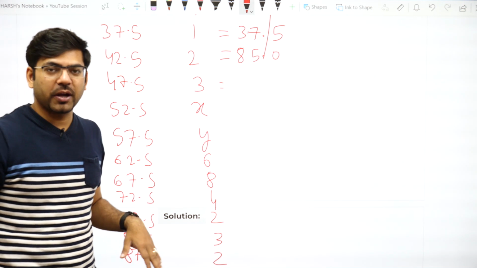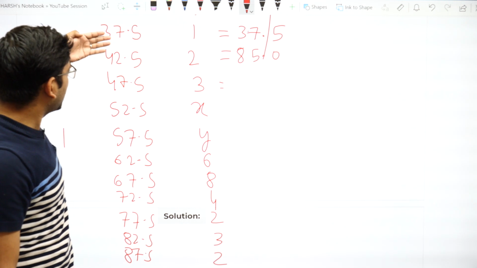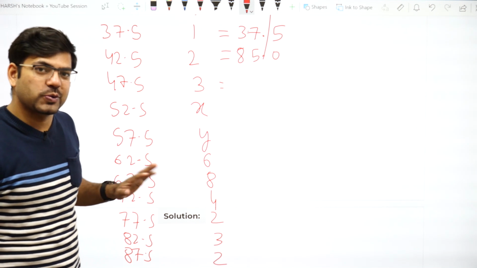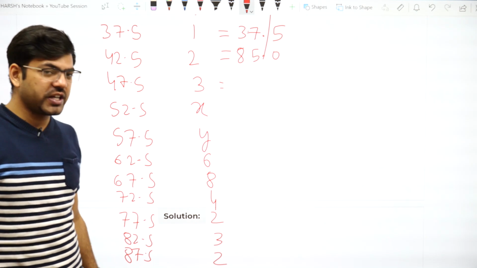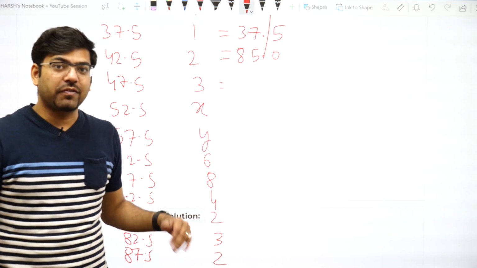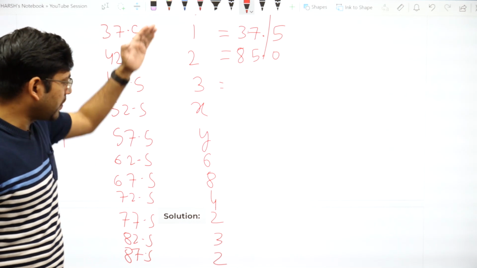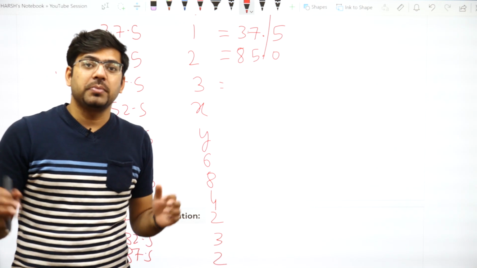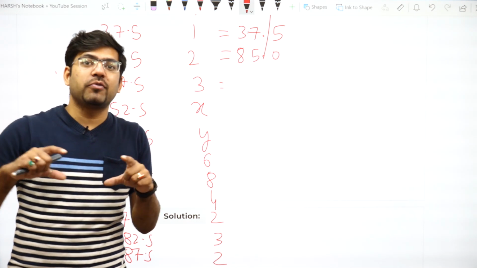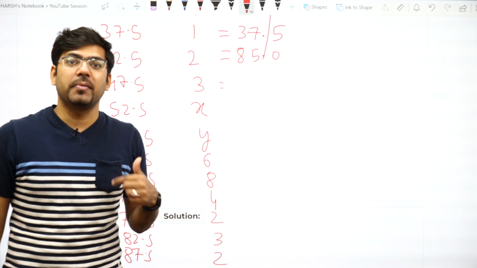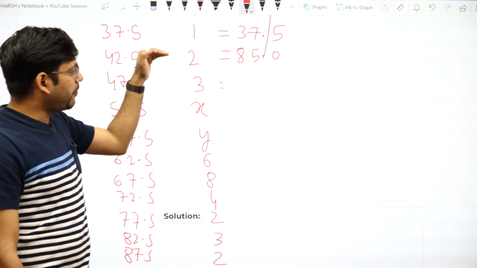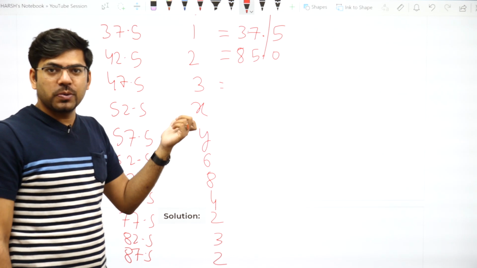But let me tell you, when it comes in your board examination, it will not come for such long data. It will come for around 5 entries, 1 2 3 4 5, or 6 entries at most. After this many entries there would not be any. That will make your calculation easy, because if it came for 10, 11, 12 entries, a very long time would be required to solve this, and the question paper would become lengthy. So it will come for 5 to 6 entries.